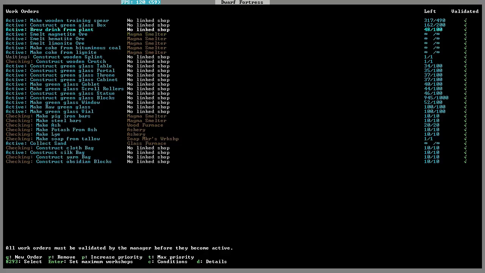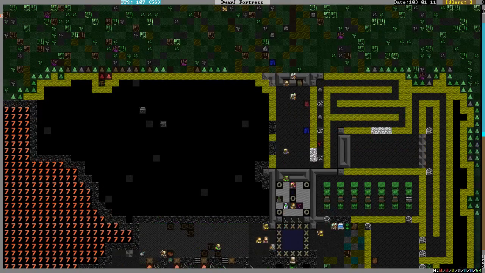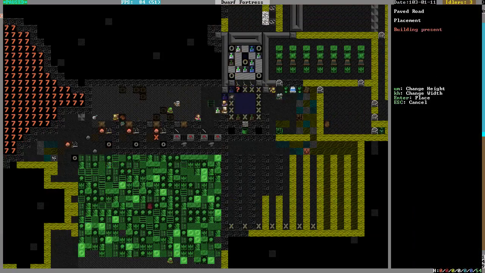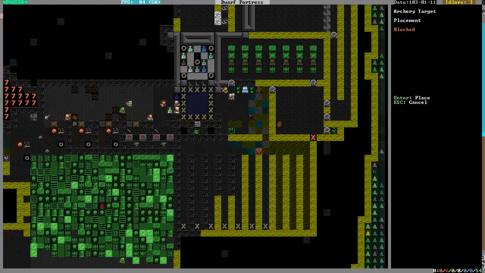Yes, good. The brew is fine. Lot boxes we need. Yes. Training spears, and we do have cabinets on the make, yeah. And everything seems fine. And, or archer target.